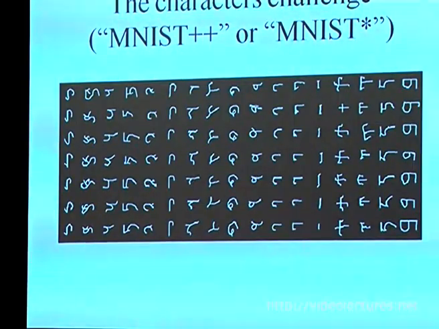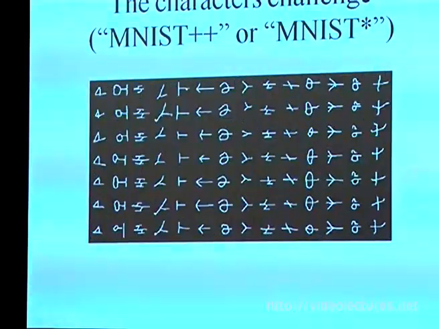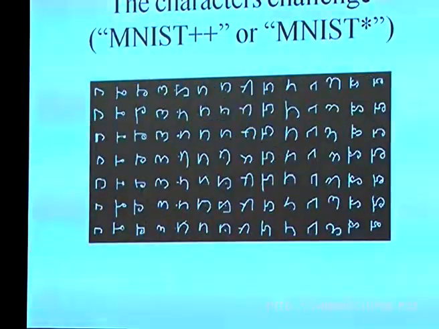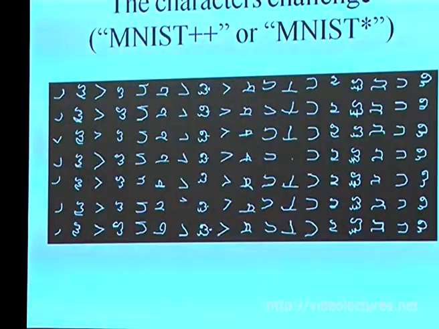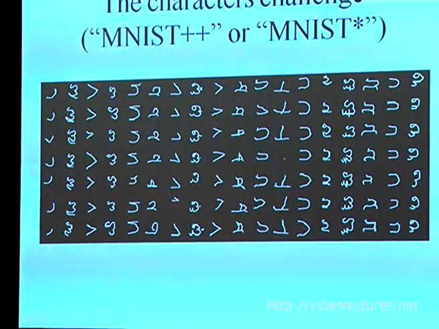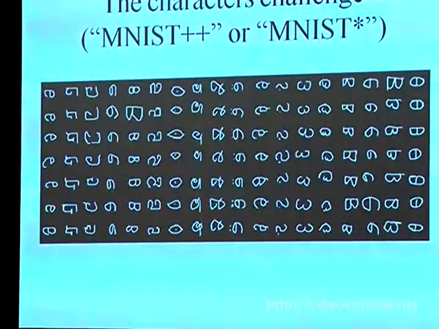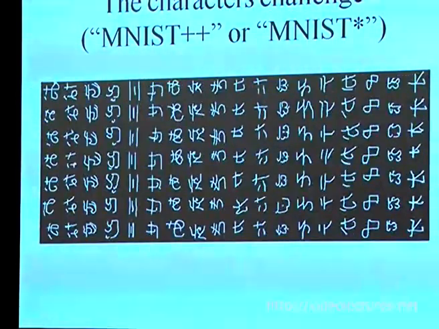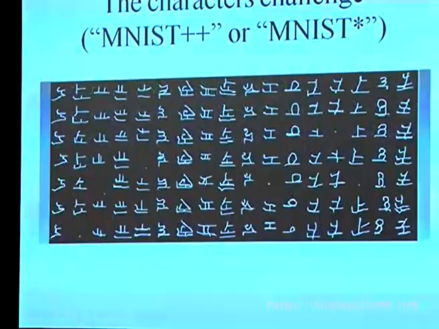So I'll just show you some of the data here. I'm just going to flash through this because it's pretty fun. What you can see in each of these cases, each column is seven examples of a handwritten character in some alphabet. And so hopefully you can see that there's a lot of similarity across columns. And this is just a small fraction of the data. There's many thousands of categories here and a few examples of each one.